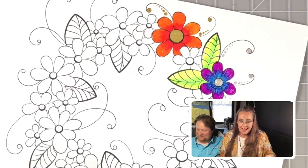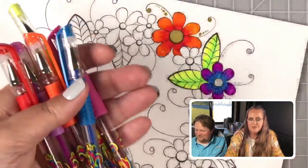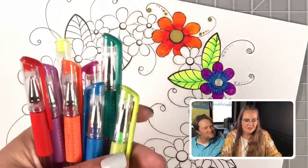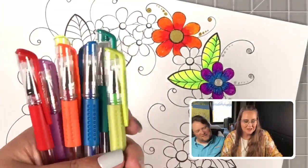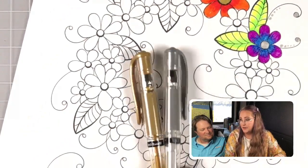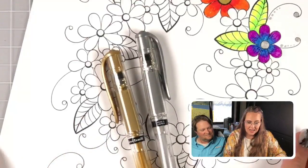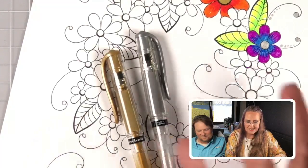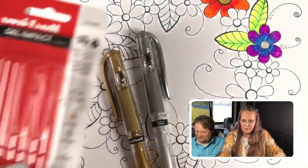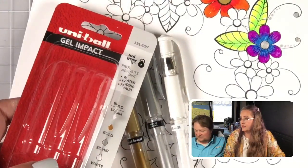Okay, so yeah, these are okay. They're your typical Chinese gel pens. There's tons of them on Amazon to purchase, and they're performing just like a typical Chinese gel pen with a little scent added in. So I wouldn't say don't buy them, but I wouldn't say rush out and buy them right now. These two right here, on the other hand, if you're looking for a good metallic pen, I highly recommend. They flow really pretty. No problem at all with the flow, and the metallic sheen on them is really stellar. And like we were saying, this little 3-pack, and you get the white, is available at my local Walmart, and it sounds like someone else has found them at their Walmart.